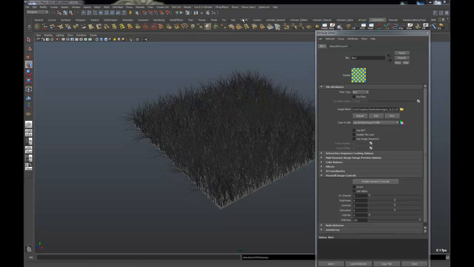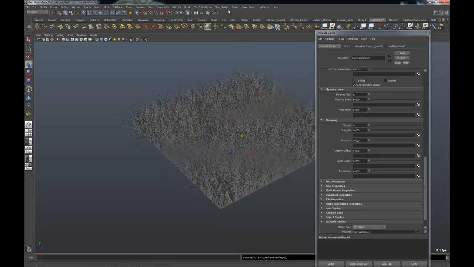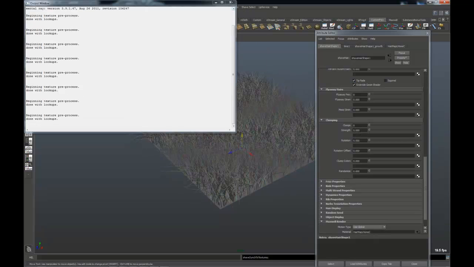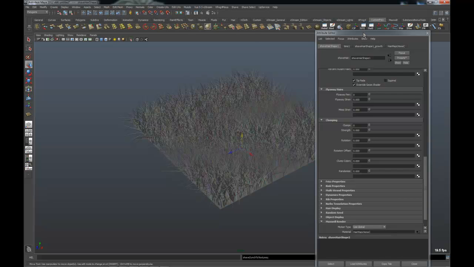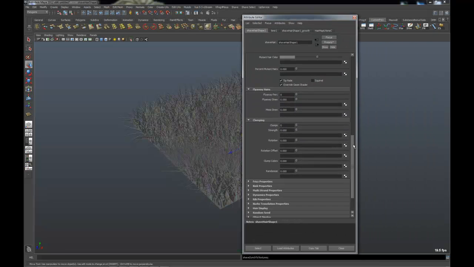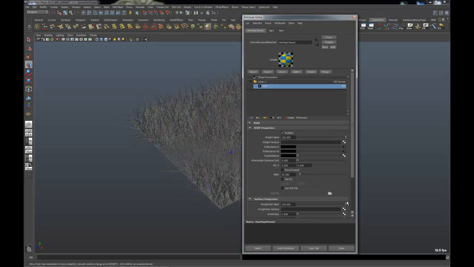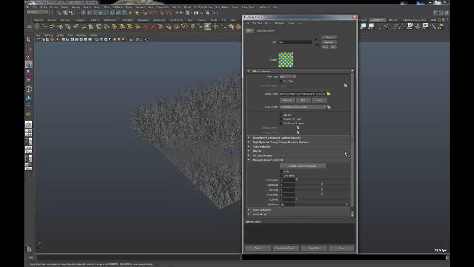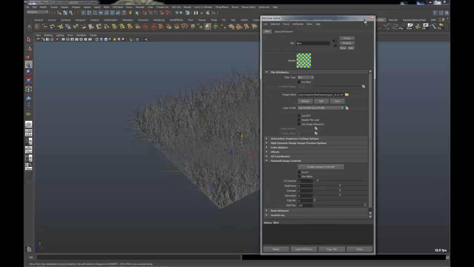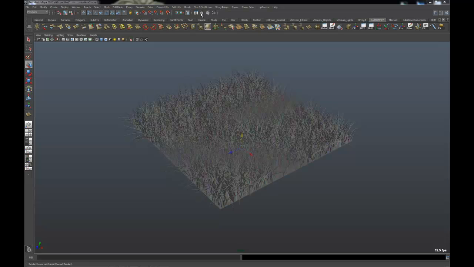Now I want to go and select the other, the 90 degree one that we created. So we'll select shave hair shape. Now that's selected and updated. And here we're back with that hair node, and here we are with that hair. This is our texture, and we're going to change the reflectance 90. So we'll click there and see that this one is also still 0 and not 1. So we'll change that to 1. Okay, now we'll see how that renders out.